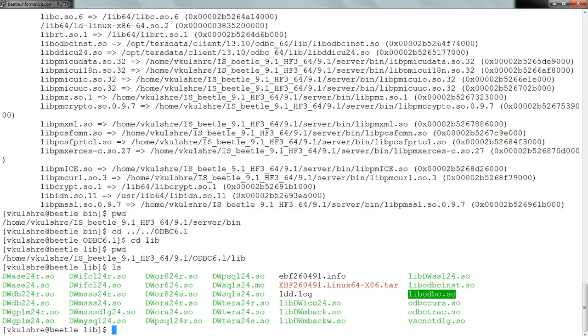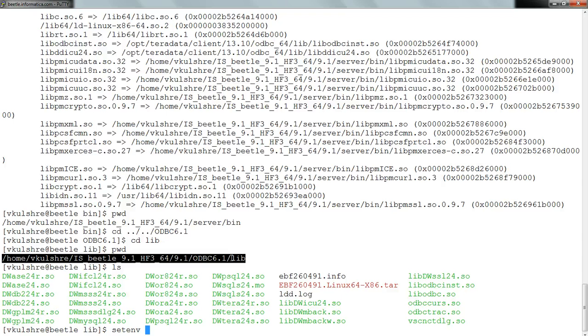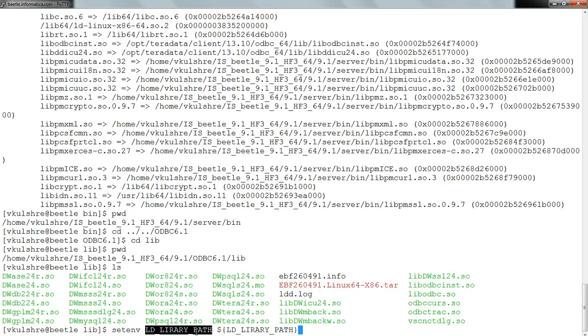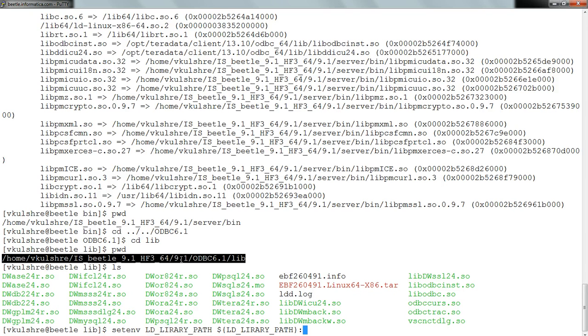Now what we are going to do is postfix this directory in the path.